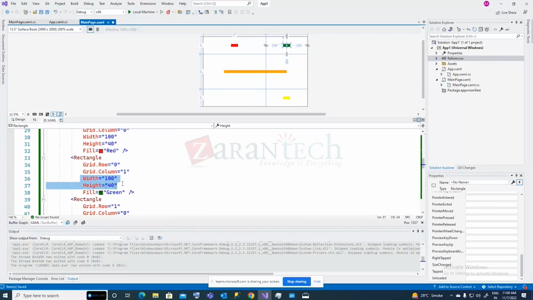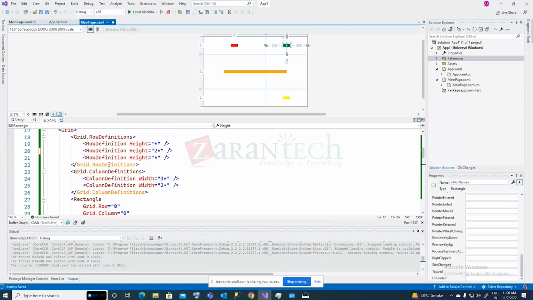So try to remove those and put them into the styles. This is the art of making an adaptive UI. This is the thing you need to learn. Something is done automatically by UWP.